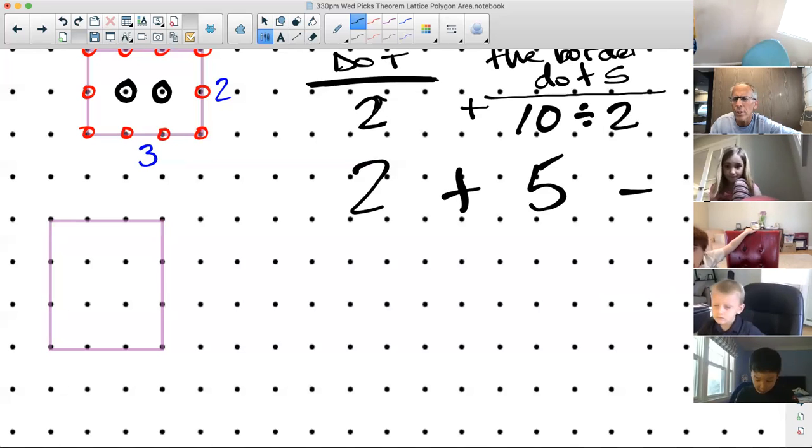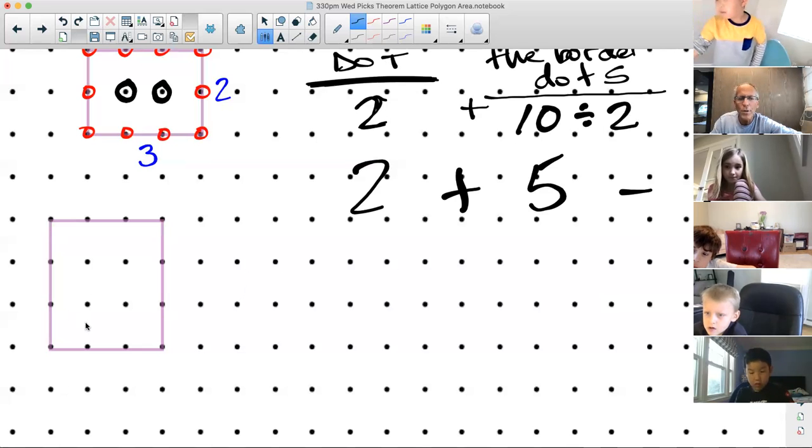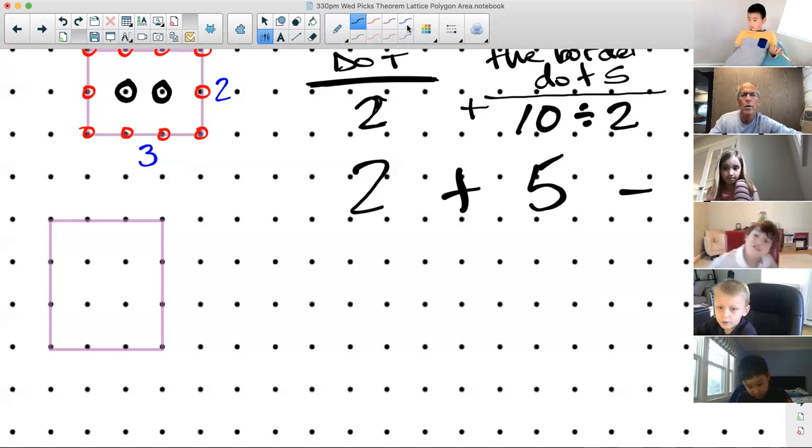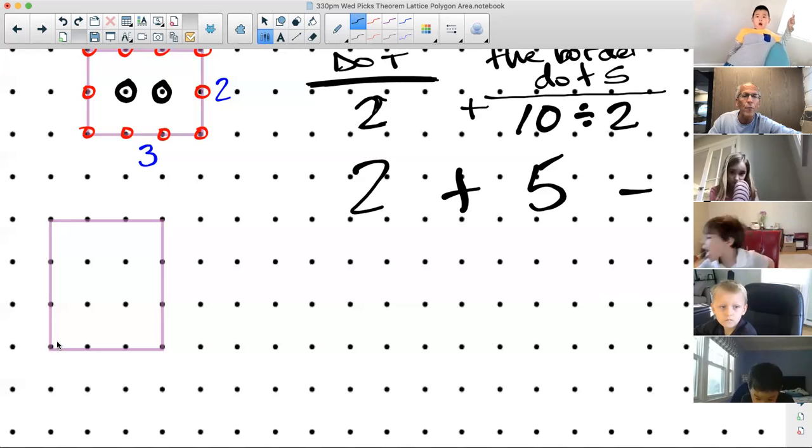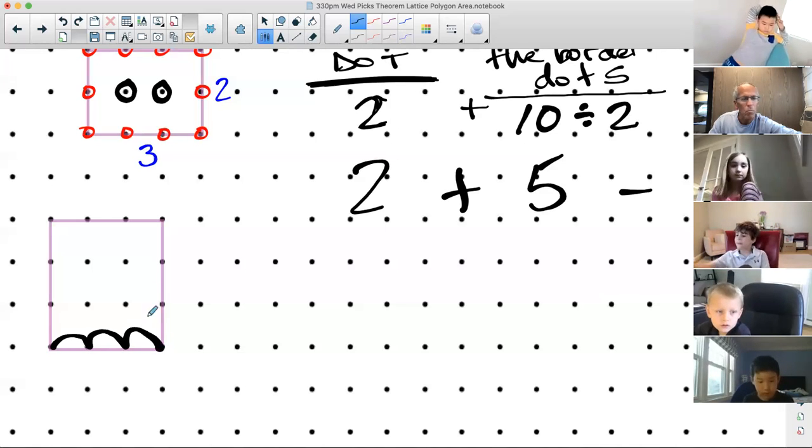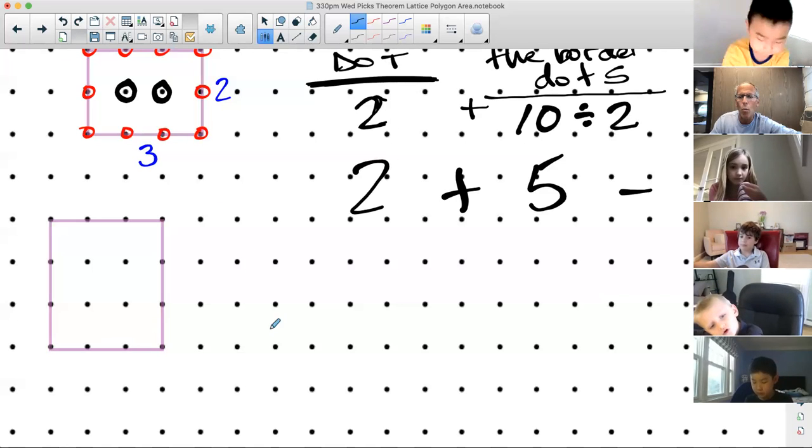Now, Tess, did we lose you? I don't see Tess there anymore. Brennan or Raymond or Roman, what are the dimensions of this rectangle? 4 by 4. I mean 3 by 3. Well, Roman, what do you think it is? Do you think it's a 3 by 3 or a 4 by 4? So if I go 1, 2, well, what about you, Aaron? What do you think it is?